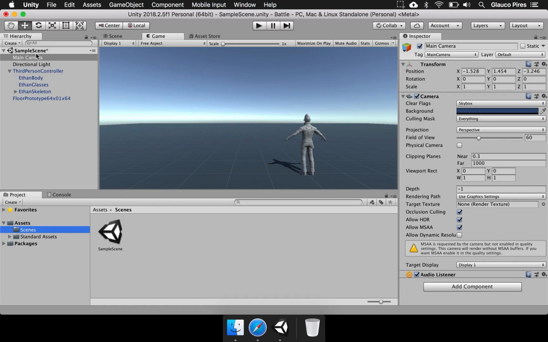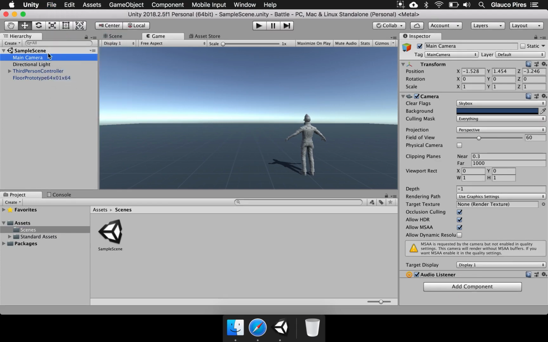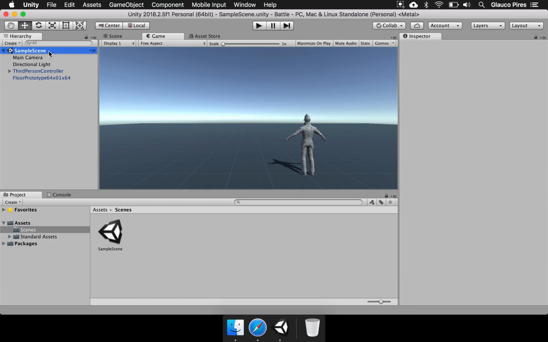Right now, we just want to save this scene with everything we did here, which was adding these elements, moving the camera around, and finishing this startup point. So now we're going to File, Save Scene, and notice that before you save, there was an asterisk here, and that's a kind of hint Unity is giving you. It's telling you, hey, you modified this scene, remember to save it before you leave Unity or close your computer.